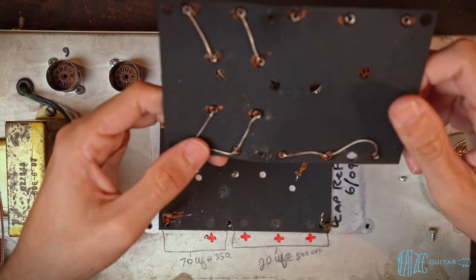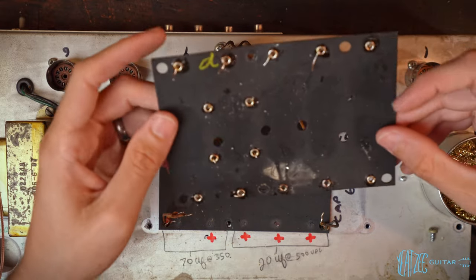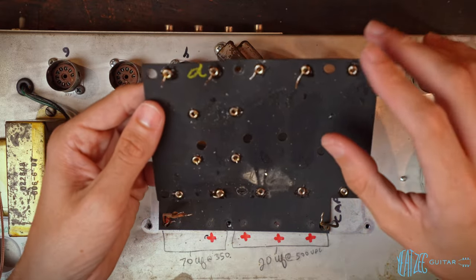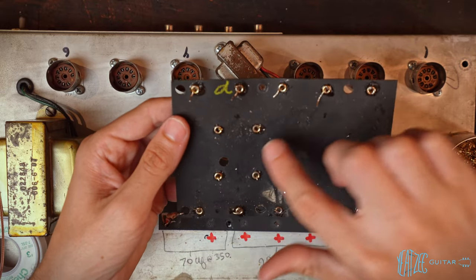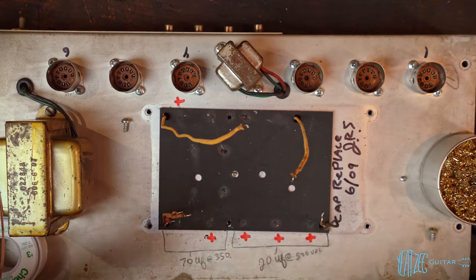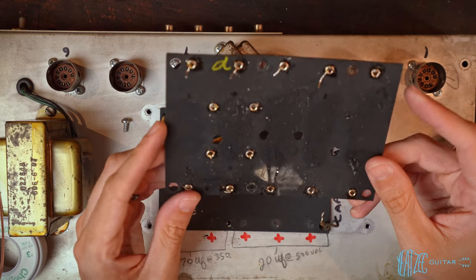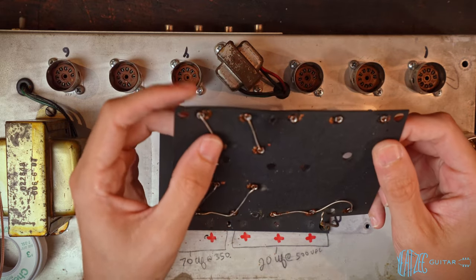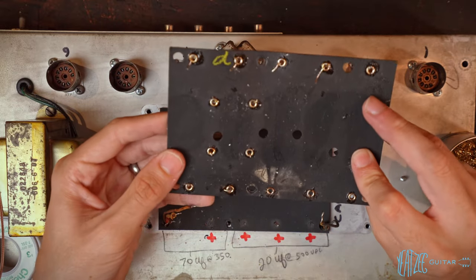Will function fine. So I don't really have time to completely redo this like I did on the Vibrolux and clean everything perfectly. So what I'm gonna do is cut these leads shorter and clean the board with some isopropyl, and then we can get back up and running. So not too big of a deal here. It's more just not super pretty, but good to know that these leads are the bridge connections. So there's not anything caught underneath or anything like that.